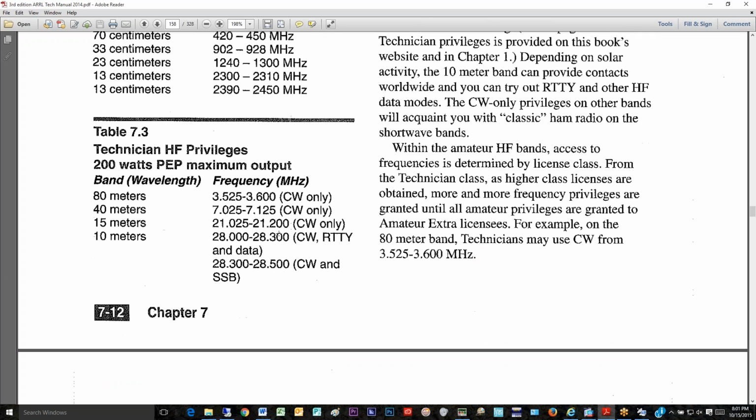This is the technician privileges on HF. They are very limited. And there is one band, Ronald. Yes, sir. There is one band that you can never, ever use phone. You can never use voice. You can use CW. You can use data. Right. What band is that? 10?